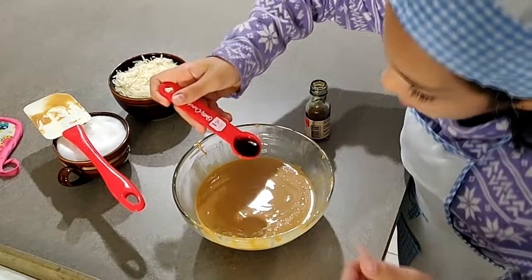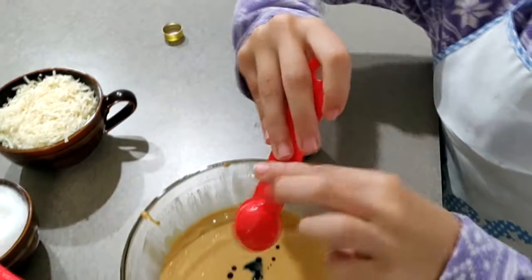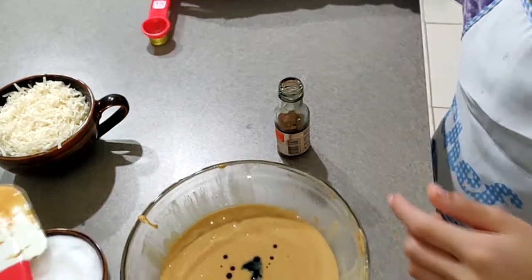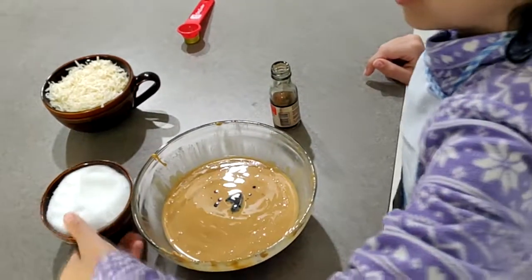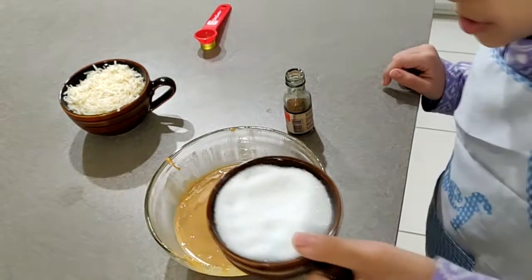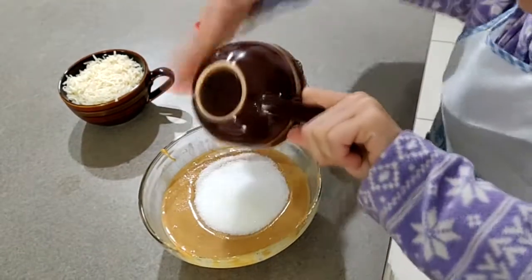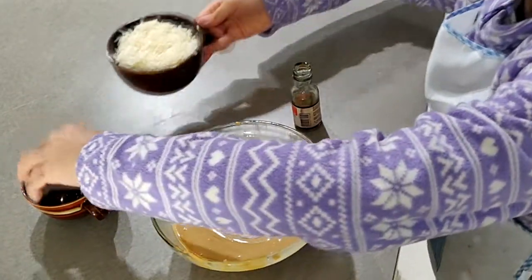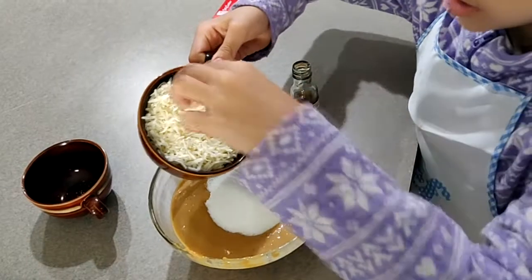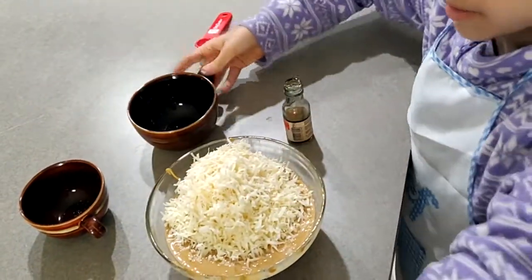You're going to add it to the mixture of the peanut butter and coconut oil. Now what we're going to do is get the 1/2 cup of substitute sugar. Half of a cup. And now we're going to put the 1 cup of unsweetened coconut flakes. And now we're going to mix it all together.